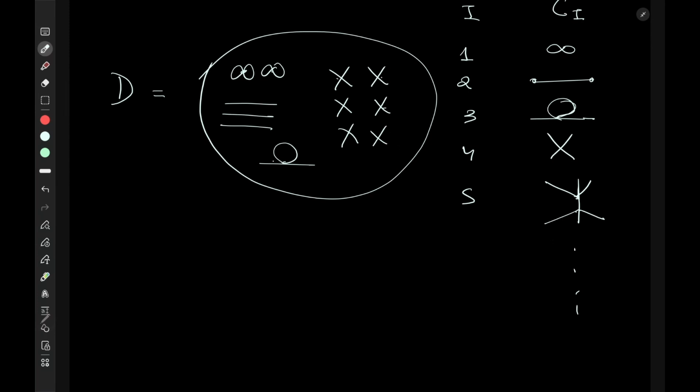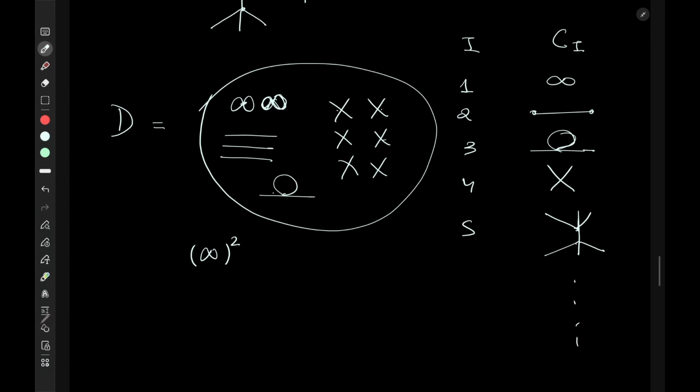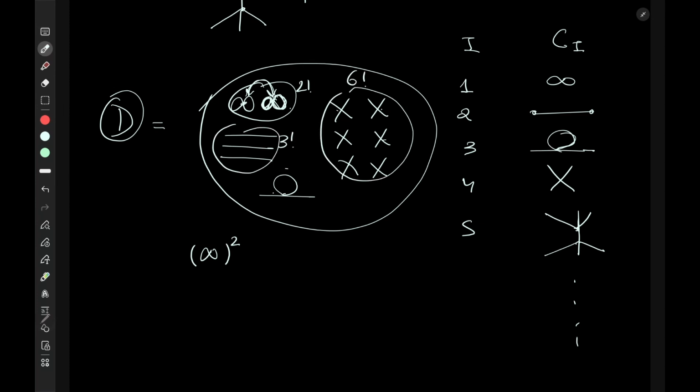So this is a disconnected general diagram, and this can be written as, for instance, this diagram to the power 2, but we will also consider symmetry factors here, which means the number of ways in which this whole diagram can be reshuffled so that this is the same diagram. And this is easy to do, because if I just put this infinity type diagram here and this one here, there are 2 factorial ways to reshuffle these, there are 6 factorial ways to reshuffle these, there are 3 factorial ways to reshuffle these, and there is only 1 factorial way to reshuffle this diagram.